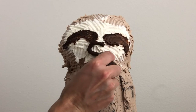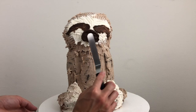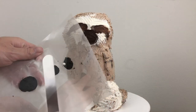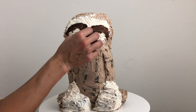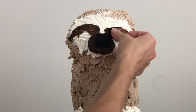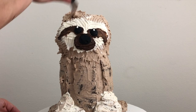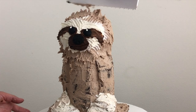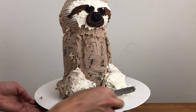Add a big patch of dark brown for the snout of the sloth and then immediately, while this buttercream is still fresh and sticky, take the eyes and nose out of the fridge or freezer and peel them off the paper and press them into the buttercream. Make sure the white dots in the eyes are pointing in the same direction unless you want your sloth to look cross-eyed or confused. I'm adding a little bit more buttercream to the top of the cake to make some fur sticking up and then moving down to the body of the sloth.